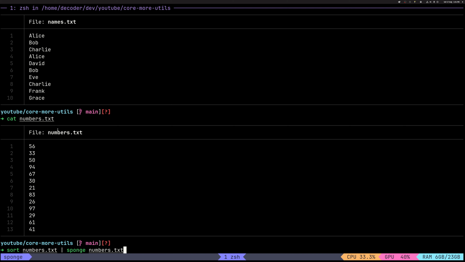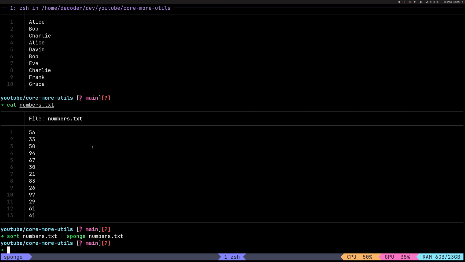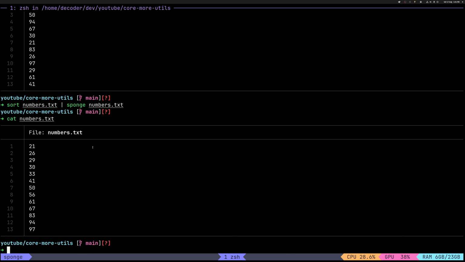So numbers is just an unsorted list of numbers. Now when I run this sort and Sponge, and again we cat numbers, you can see that now they are sorted in place. So the file has been sorted and then changed in place by using Sponge. There are various other use cases for it, but it's really a convenience utility that you can use, and it's quite cool.